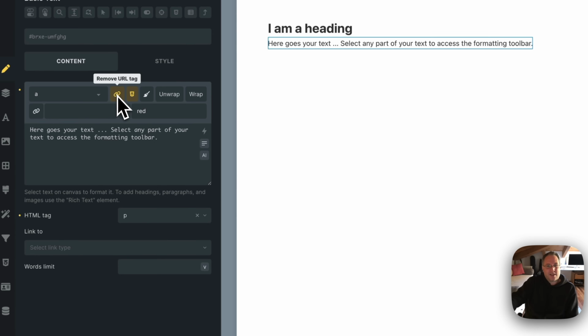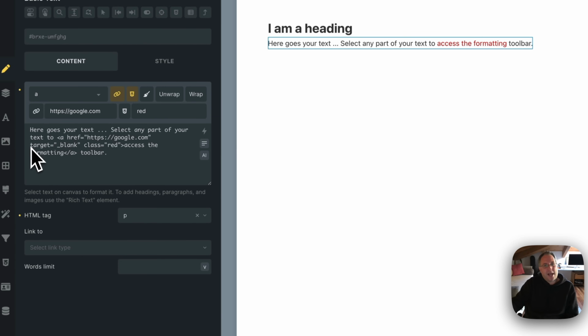Let's click on it, and now I can here add a link, https google.com, it's better, and I'm going to select access the formatting, wrap, and you see that now access formatting is wrapped inside an anchor tag, with the correct href.